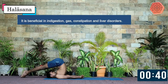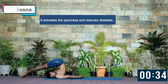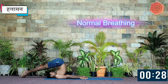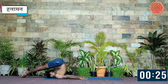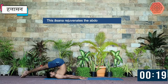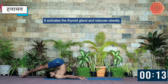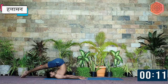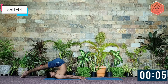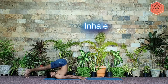It is beneficial in indigestion, gas, constipation and liver disorders. It activates the pancreas and reduces diabetes. It strengthens the back muscles. This asana rejuvenates the abdominal organs. It activates the thyroid gland and reduces obesity. Inhale, come back.